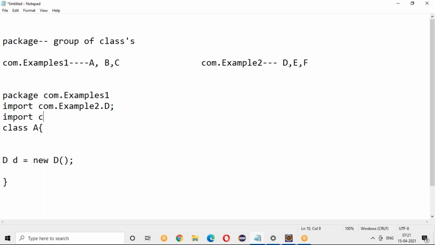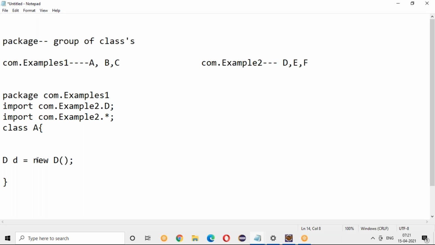Import com.examples2.*. So what it will do is give all the classes which are present in your package.